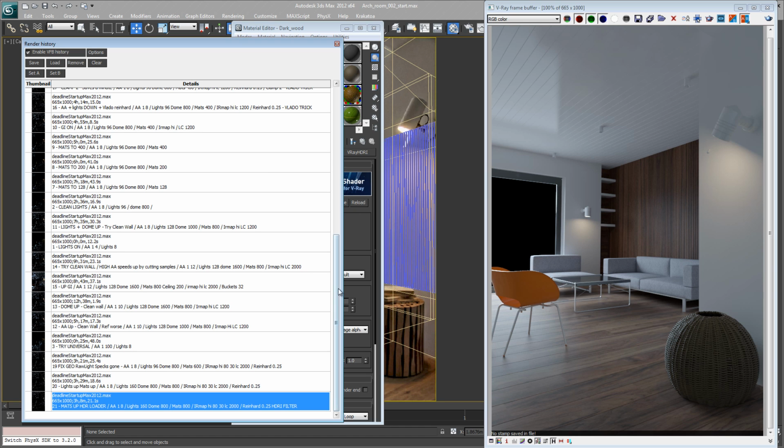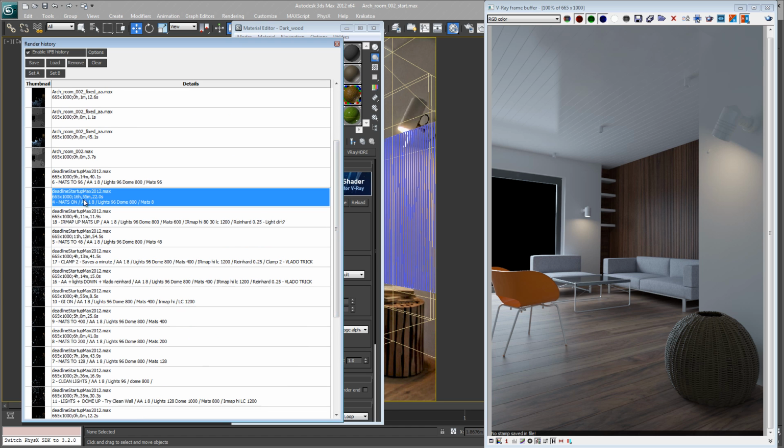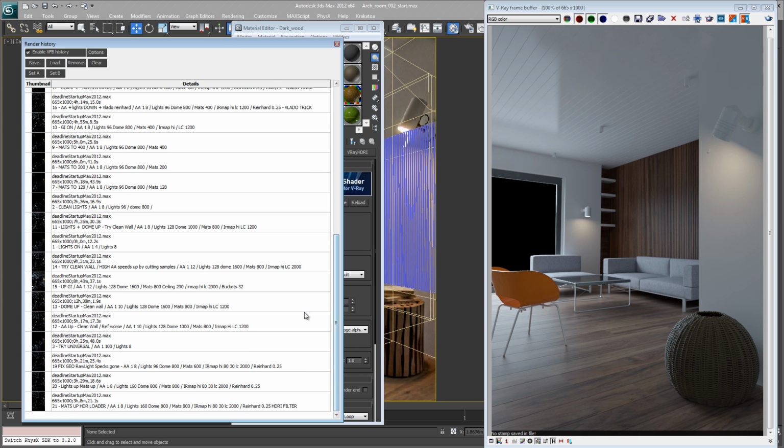But you can also see that when we were looking at our materials and our lights turned on, first of all, we had a render time of 17 hours, and it wasn't great. And we managed to go from 17 hours down to 3 hours with a couple of adjustments within the scene, and we've gotten a much nicer, more solid looking render with better global illumination at like a fifth or a quarter of the render time that we had before. So it's an awful lot better. So ultimately, that's my approach.